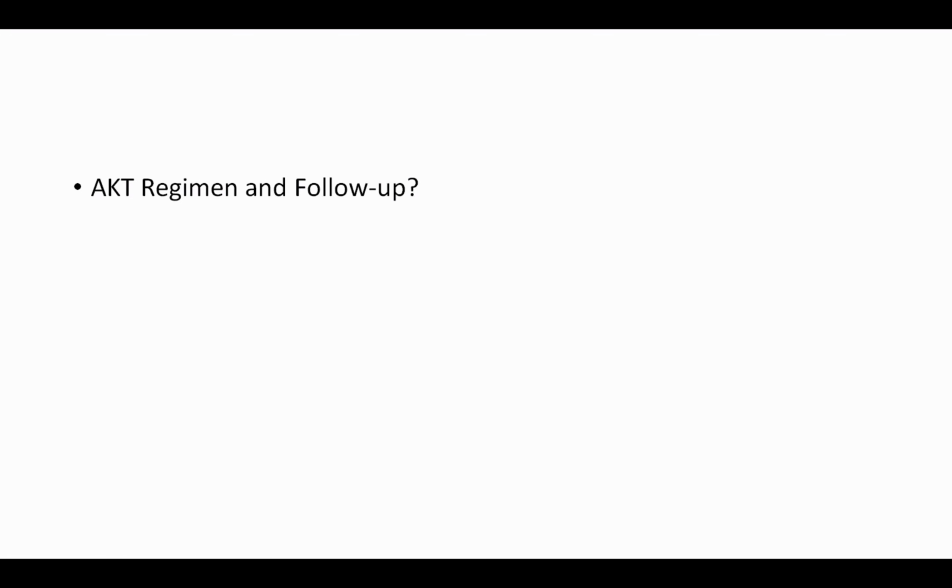Didn't this patient also have a past history of pulmonary cough? No, sir. No. Shubham, let's say this patient has cough and you do a sputum AFB which is positive. So you have urine AFB positive, you have sputum AFB positive. Is there a change in the regime or the regime is the same? The regime is the same, sir.